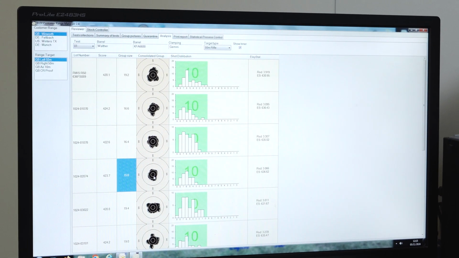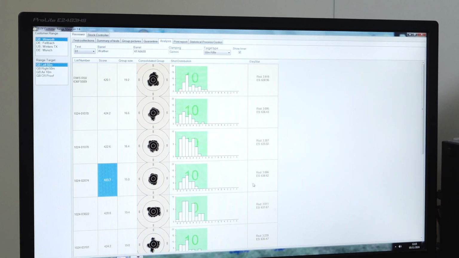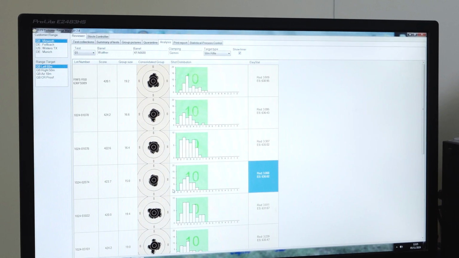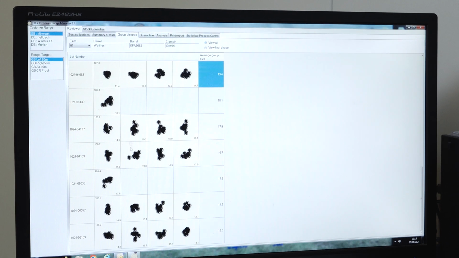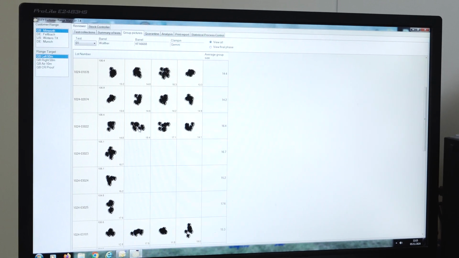I would recommend to the customer that the smallest, roundest group combined with the highest scores possible would be the best to go for, combined with the actual 10 shot groups that are as consistent as possible. Just goes to show there's lots of information here when testing at ELEY.